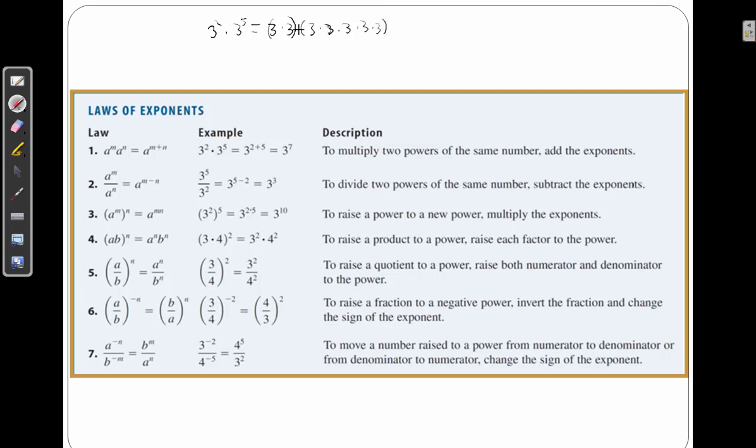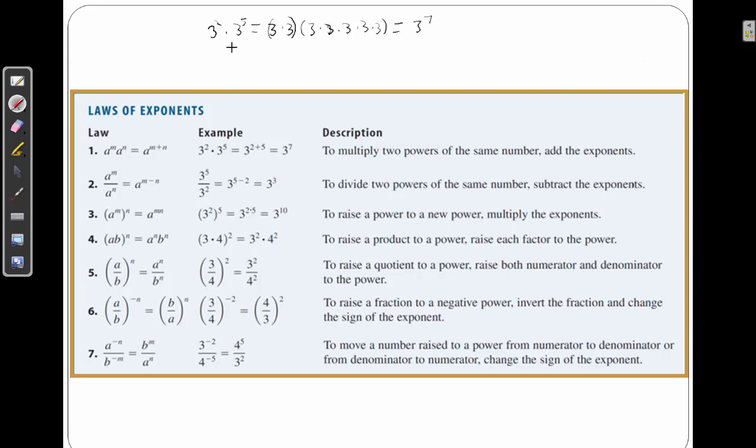These parentheses are basically meaningless because, as we saw in the last section, by the associative property of multiplication, I can drop these or add them as I want. So since it doesn't really matter whether parentheses are there, all I have here are 7 threes. And according to the definition of exponents, that's equal to 3 to the 7th. So if you have two exponential expressions you're multiplying, you're just going to add their exponents with the same base.